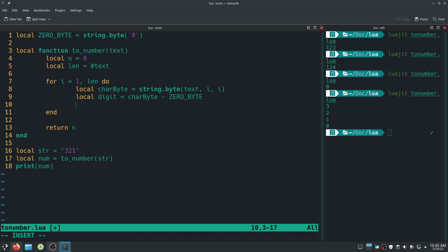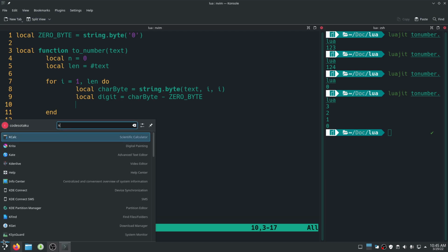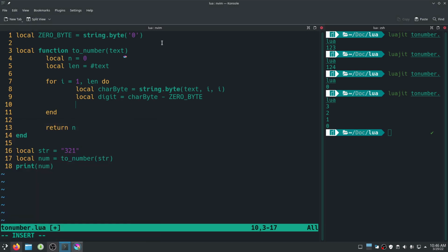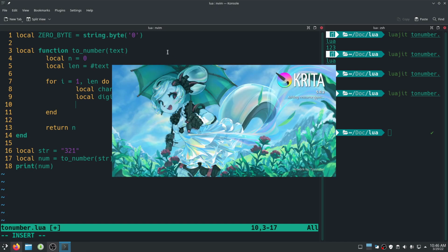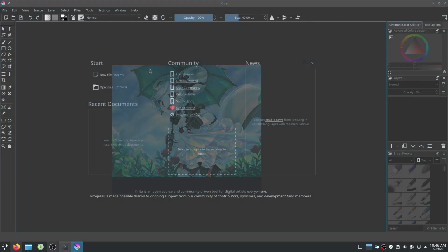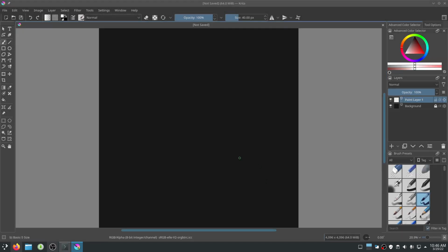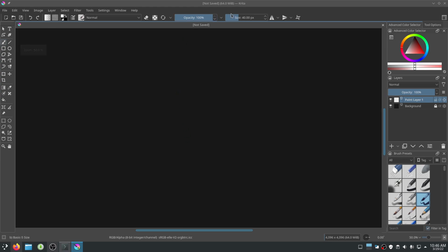Now we got the digit from each character, but how can we actually group all those characters and represent them as a number though? Well, if you don't know already, I'm going to show something real quick. I don't know if you know it or not. You probably do, but just in case. So we did learn, like in school, when we just started to learn numbers.